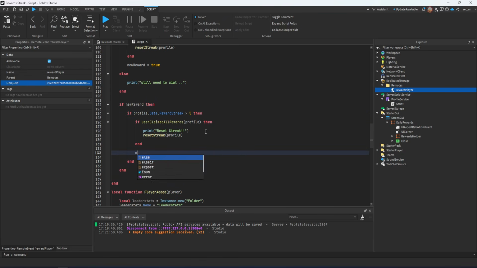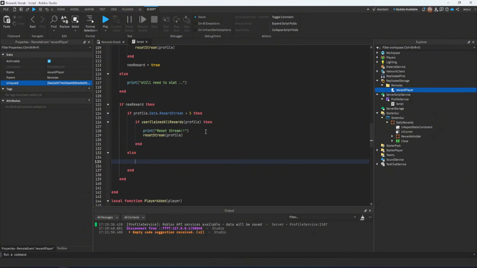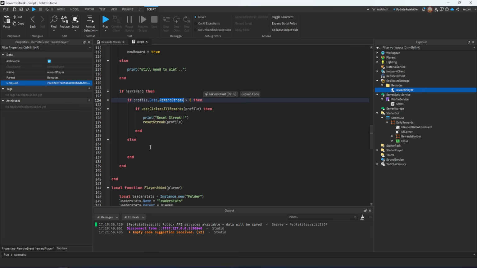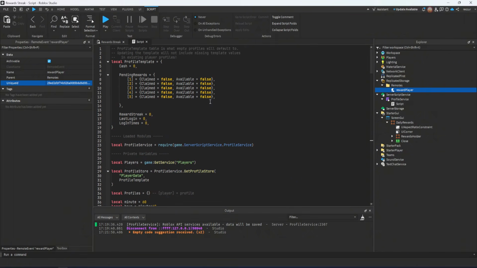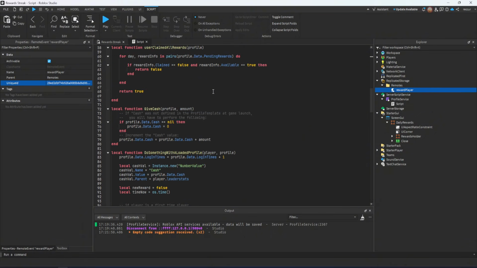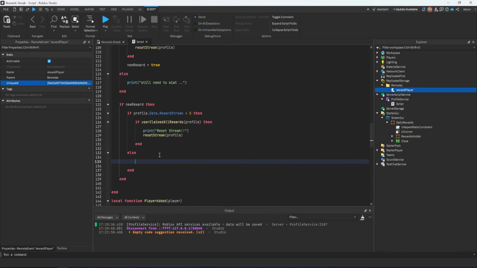So now we'll do the other case. So if the reward streak is less than 5, that means we'll just reward the player, right? And before we do that, though, we want to manipulate this table. So we want to go through all of the, so the same thing I said. So go to how many days the streak is. So it's 4 days in a row, and then we'll just make them available for the player. So this is kind of simple.